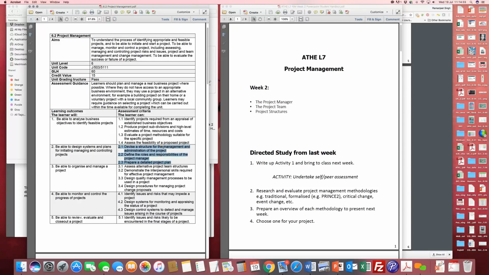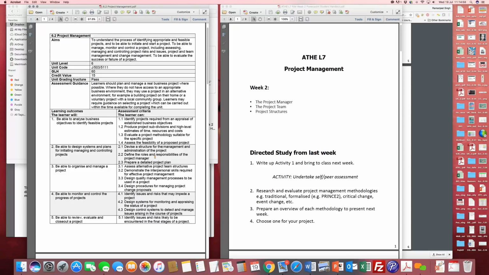So looking at the structures, different types. Here we are going to look at structures which can be formed, just very briefly, but we'll take up in detail. Sometimes you have a matrix structure, sometimes you have a functional structure, sometimes you have a hierarchical structure, and which structure is best. Some of these structures can be applied differently to different projects. So one structure does not fit all.